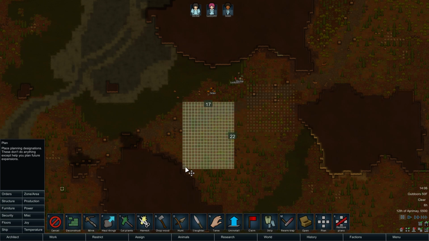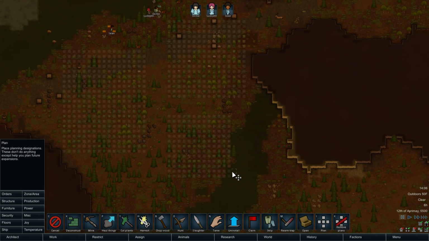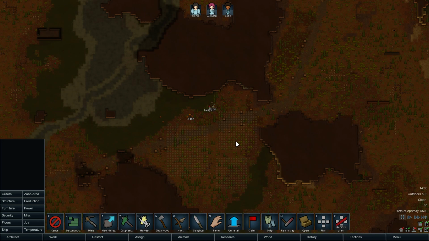17 by 21. All right. And then if we can put like a hospital there. It's not too bad. I guess we'll just scooch that over one. There we go. See, we are getting really crowded because now where are we going to put our prison?